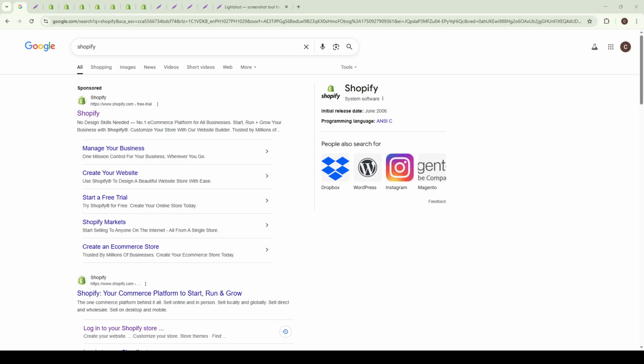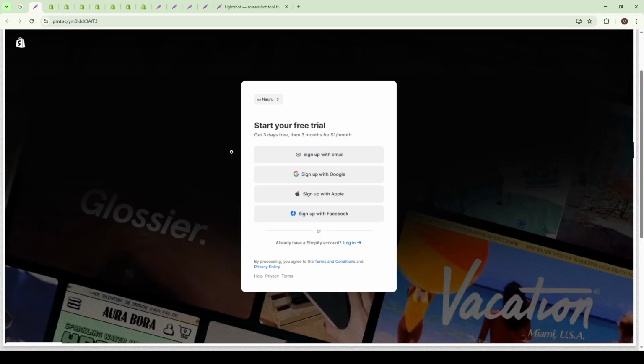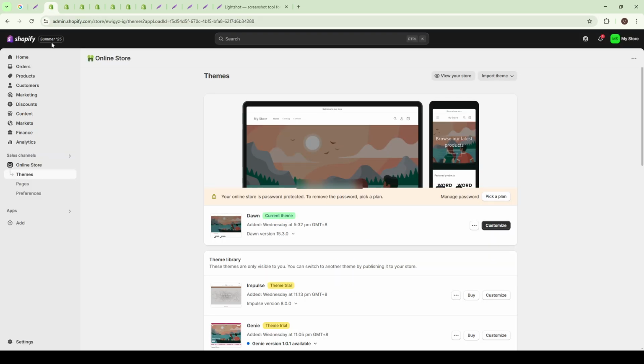To get going, the first thing you need to do is sign in to Shopify. If you already have an account, this should be as simple as entering your email and password. For those of you who are new to Shopify, you'll want to create an account by providing some basic information. Once you're logged in, you'll find yourself on the Shopify dashboard, the nerve center of your online store. From here, you'll manage everything from sales to store design.